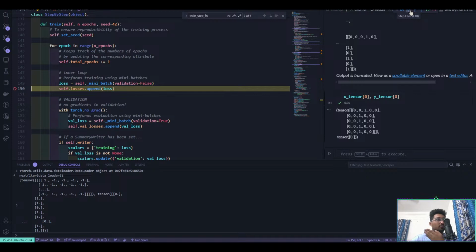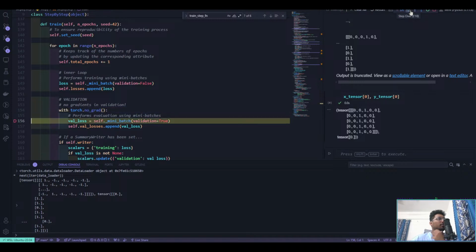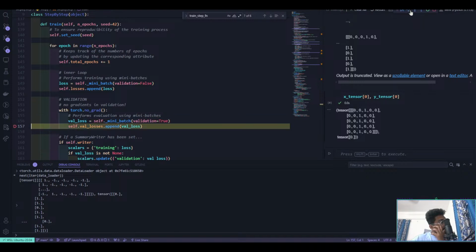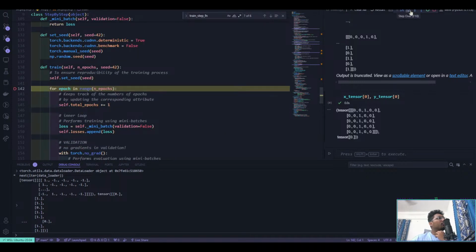Now we're going to do it more because epochs are going to happen, but before that we have to validate. This is the same process. You mini batch the validation set in this case, and then you do a forward propagation on the model that has been trained on these 240 data points of the X train, for the first epoch, and you add that up and write it down.